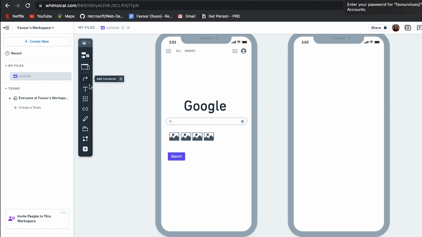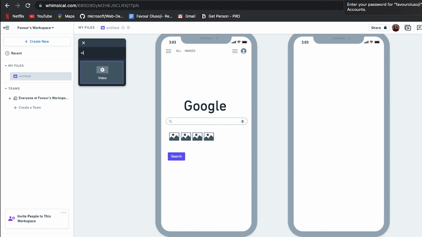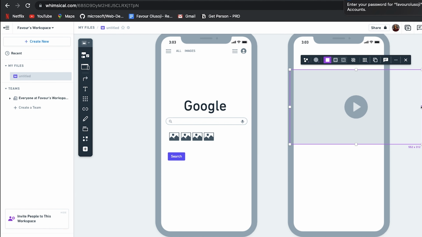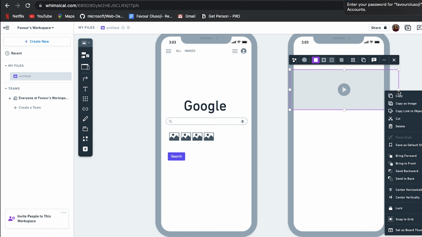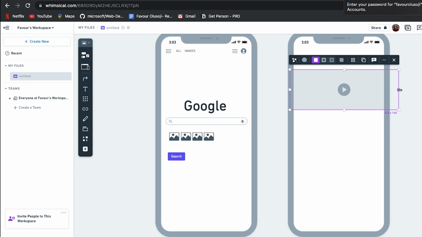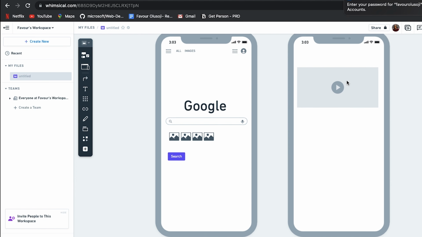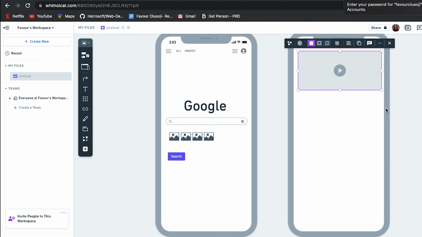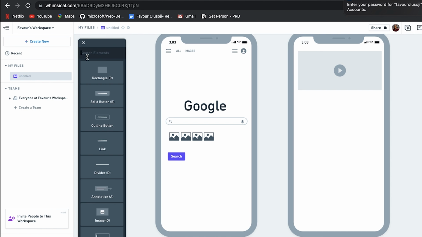If you want to add an element, so let's say video, like maybe it is YouTube. Let's say we want to replicate what YouTube looks like, or we want to say, okay, this is a video too. You can just adjust it to your size, and then with that represent a video. So this is, say, another design. So you have this, and then you can add another element.